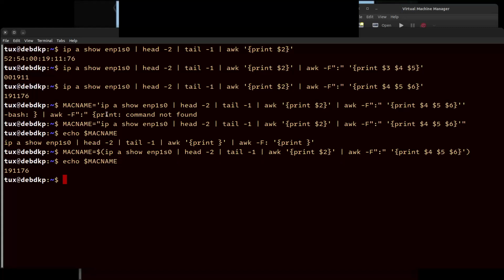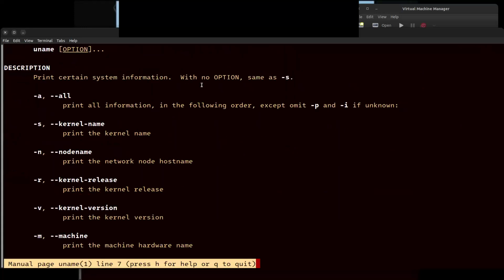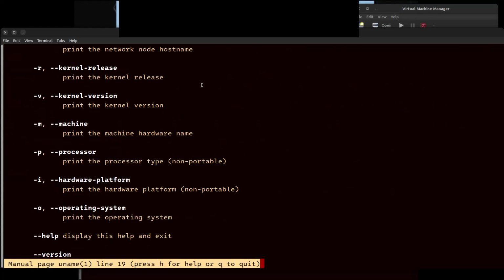So if, let's see here, how can I do this? All kernel.